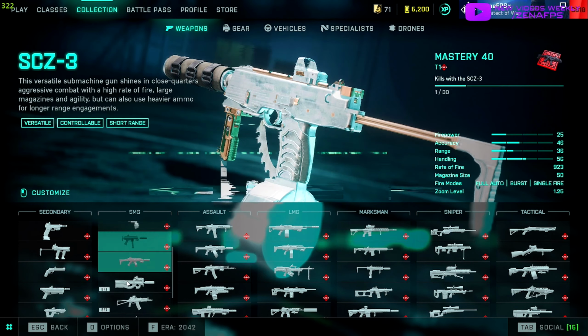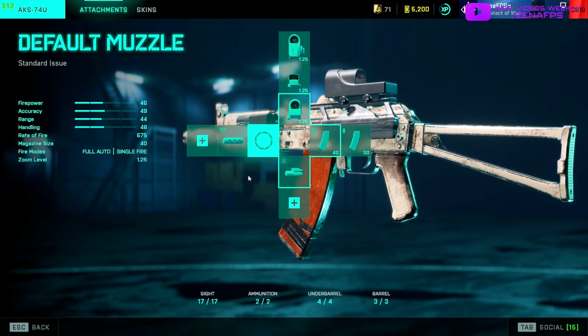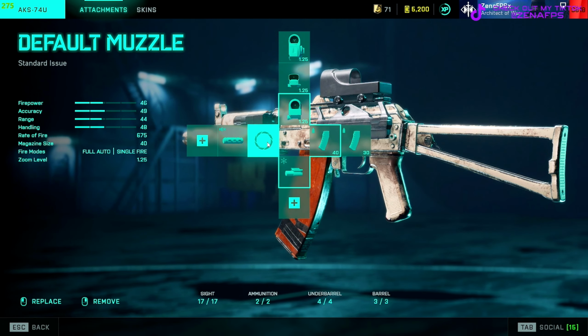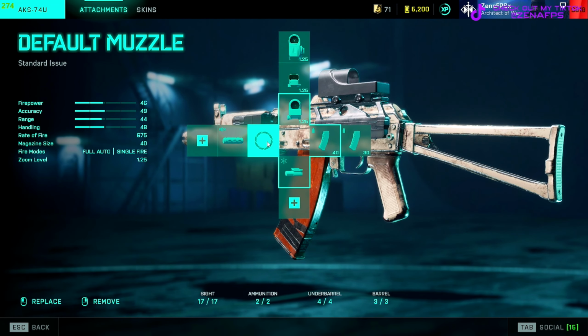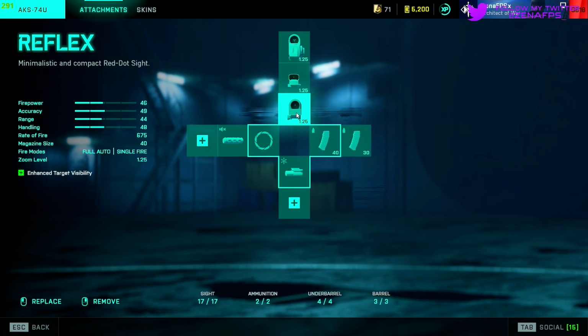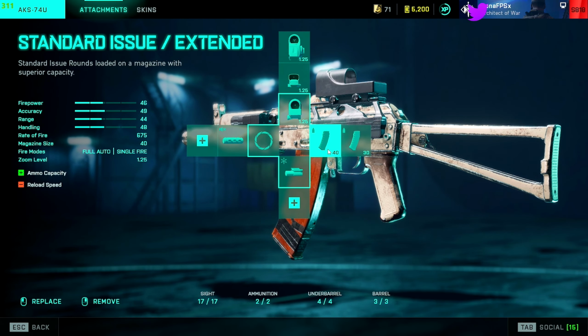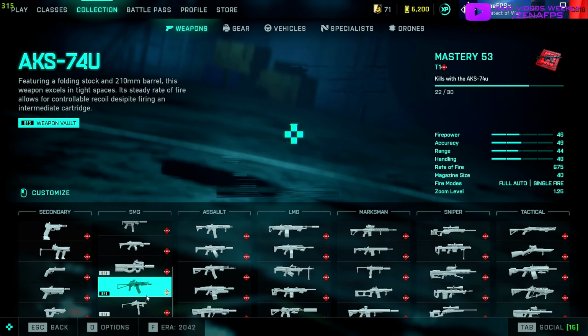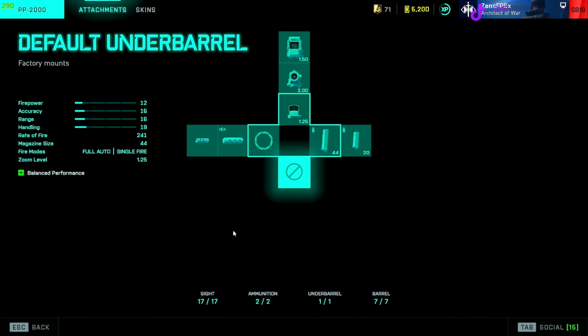You'll notice a lot of my attachments kind of carry over with the weapons. I like the default muzzle on the AK-74U. I think it feels really nice. Reflex, you could also throw a Cobra on there, Fusion Hollow, whatever, doesn't matter. Standard extended, bring that extra ammo, and then a little laser sight. Not many attachments there on the 74U.